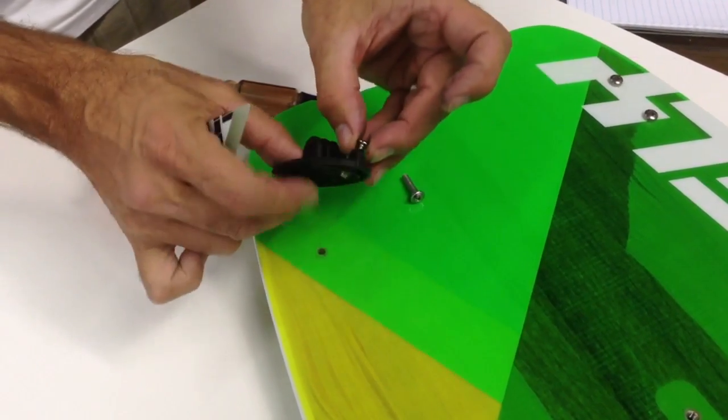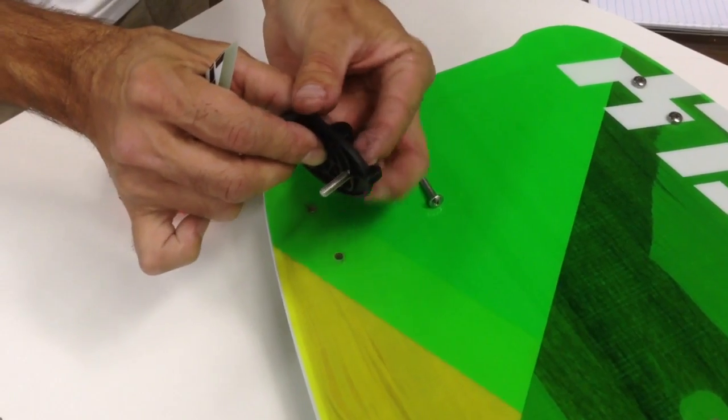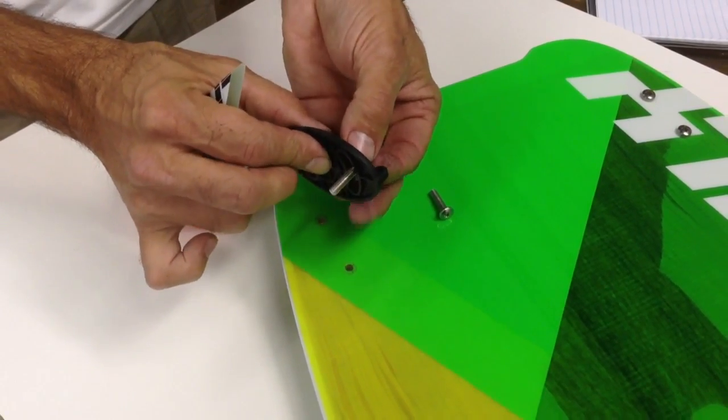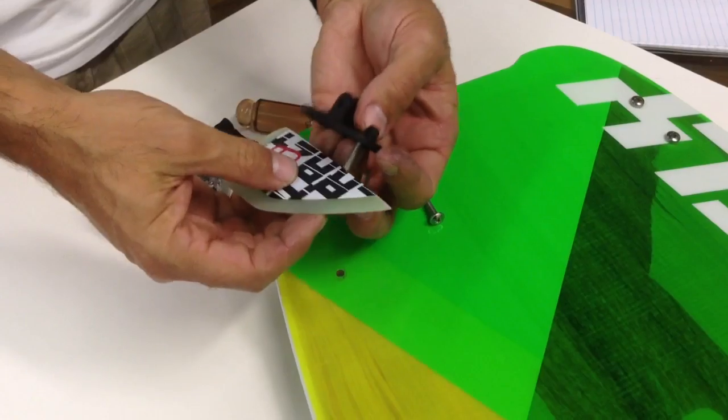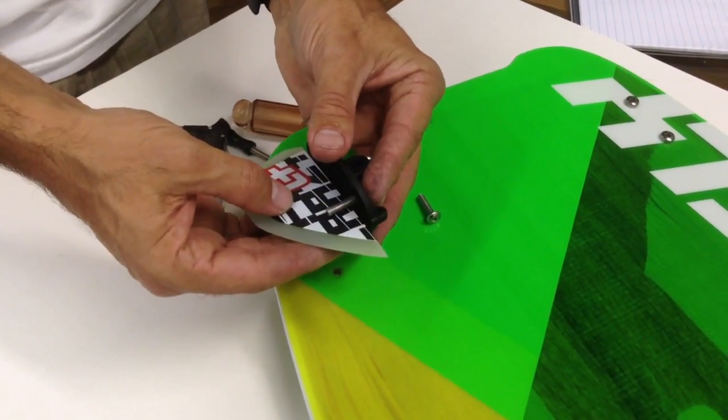You want to make sure that you have a long enough screw that's about a quarter inch longer or slightly less than your original screws. That allows you a good grab of depth into your fin.